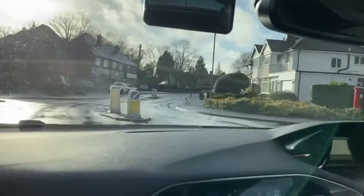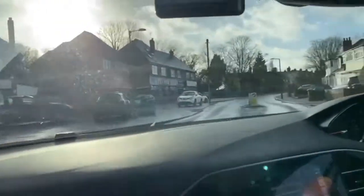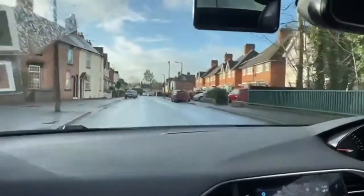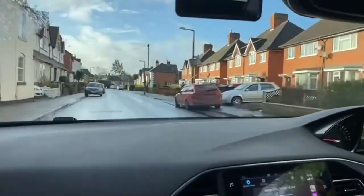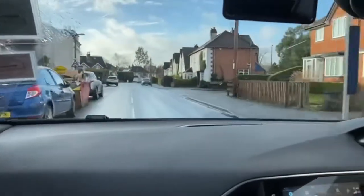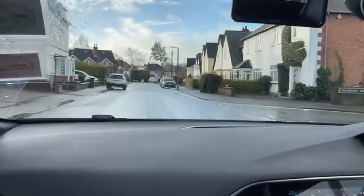Sun's coming into my eyes. Window's a bit dirty, so I'm going to clean the window with a bit of water. Okay. And then coming around the bend, visibility is improving. It's looking okay. There's one person on the right walking, not really crossing. Vehicles on the left, centre right, and a roundabout sign. Junction on the right, no one's threatening. More parked vehicles, looking over, under, and through the vehicles.